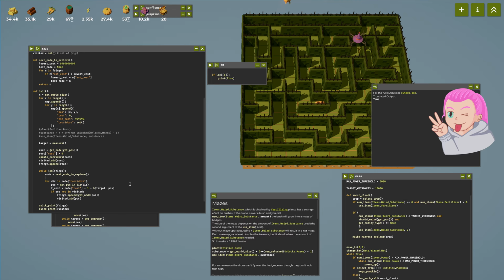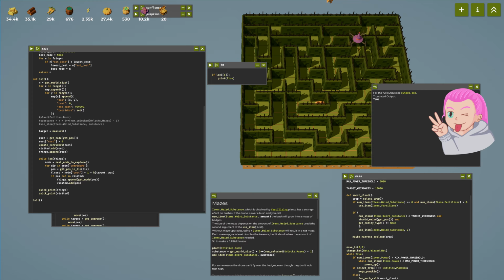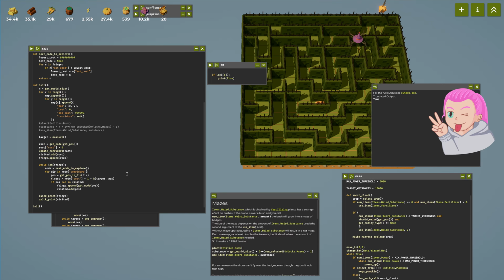So now, for each path we can take from the node, actually we need to update the corridors of the node. And here we could do an optimization because we know that we can go back in the direction we came from.